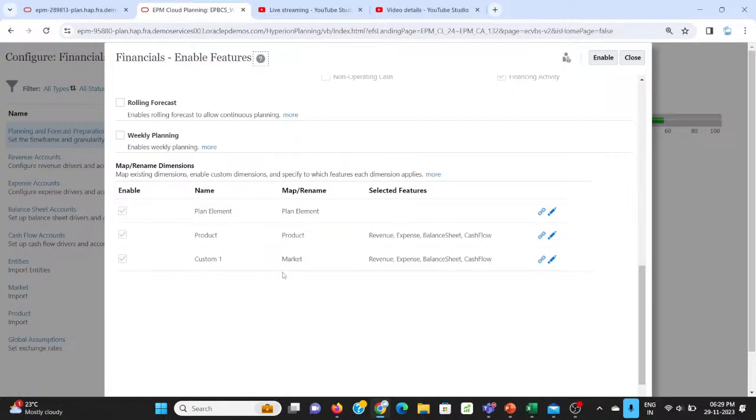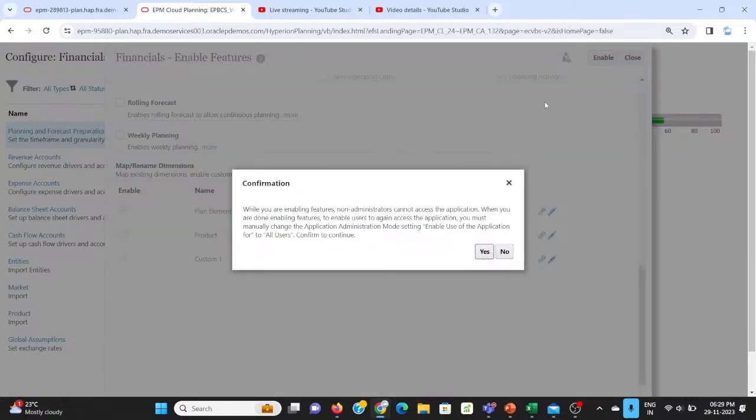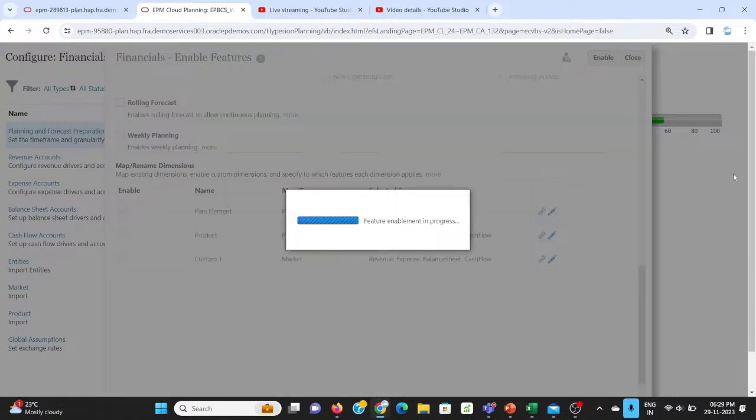You can also create custom dimension, like here I have created market dimension, and define the selected features for the same and enable. After enabling the features, you will get the confirmation message that the features are enabled.